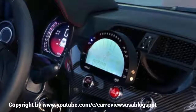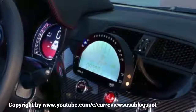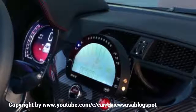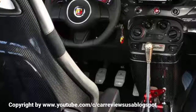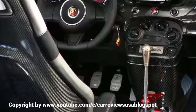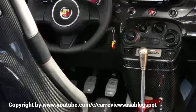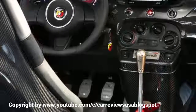It drives the front wheels, with buyers able to choose between a standard six-speed manual — which operates in combination with an electronically controlled differential lock — or an optional race-bred five-speed dog-ring gearbox from the Abarth 500 Assetto Corse racer, mated to a mechanical limited-slip differential. Maximum torque varies according to gearbox: with the six-speed manual there is 184 lb-ft, while the five-speed dog-ring gets a stronger 199 lb-ft.